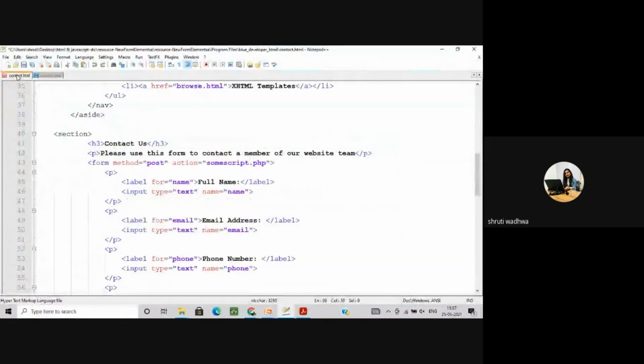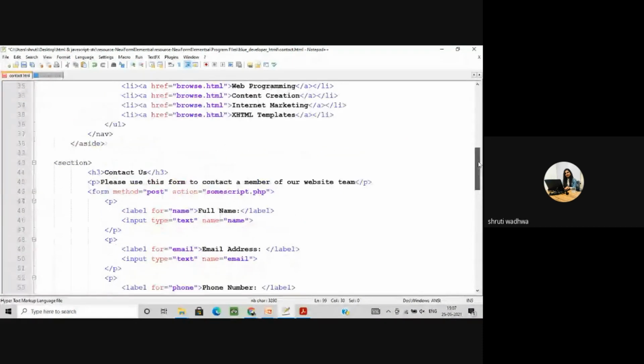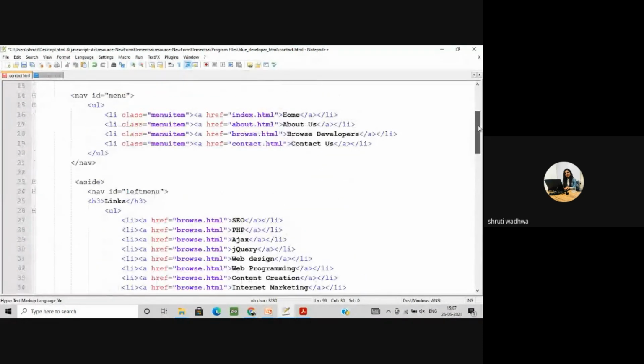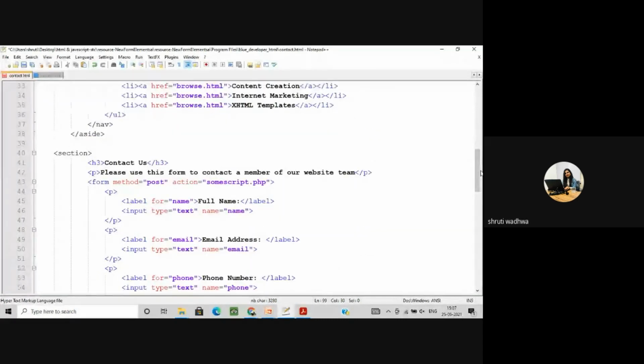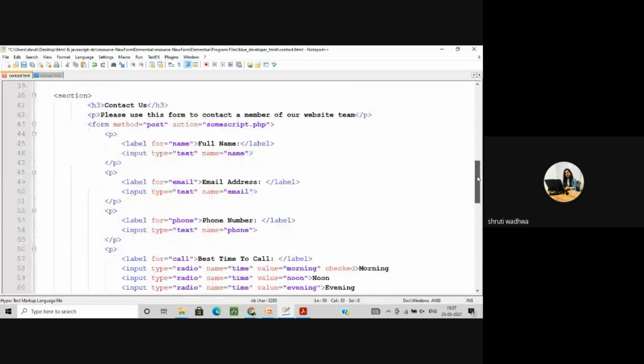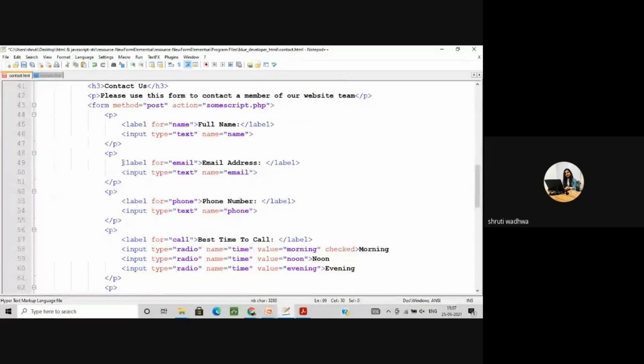Let's go into its code. Now over here, let's find where the email is written. It would be in the content section. Yes, now here we have found the email address. You can see the label for email is email address, but the input type is text, because in HTML4 they have text. This can be done with JavaScript also, but HTML provides it, so you can just write email over here. I'll write email and save it.